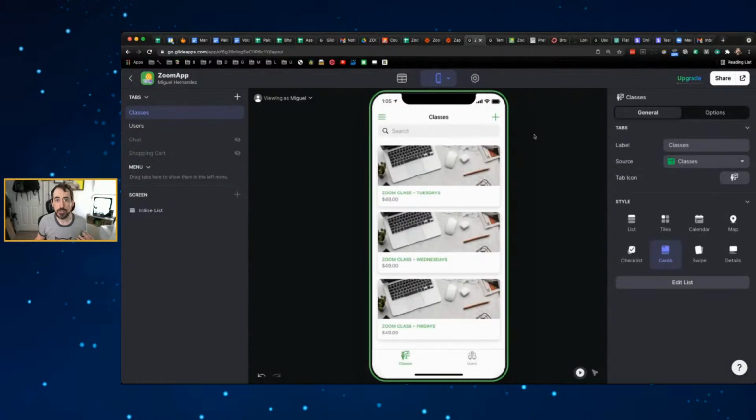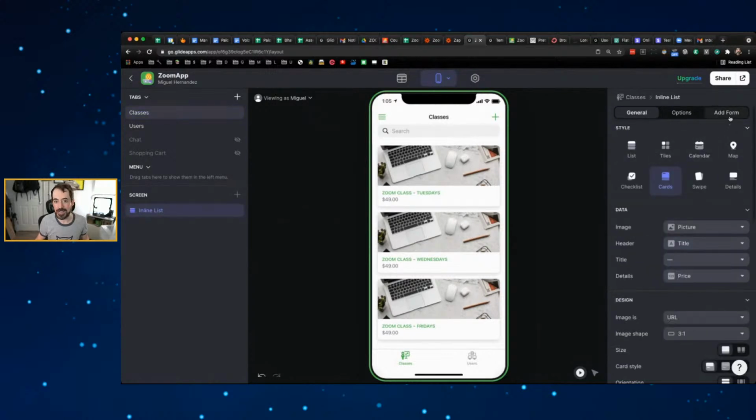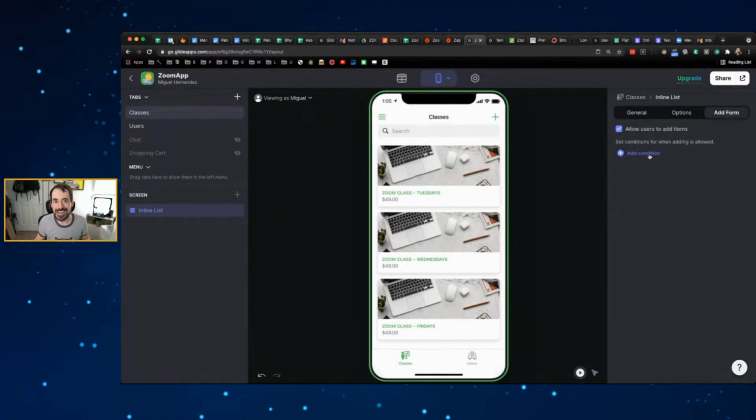Now, if I want to control that only administrators can add content, this is why I implemented access control. Because now I can go to the component, click on add form, and I can add a condition. This is the magic, my friends.